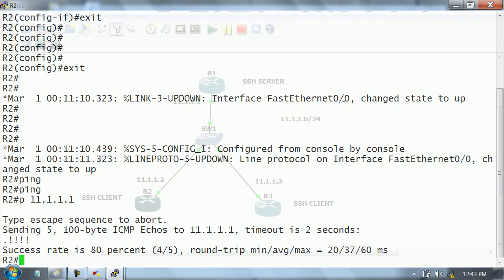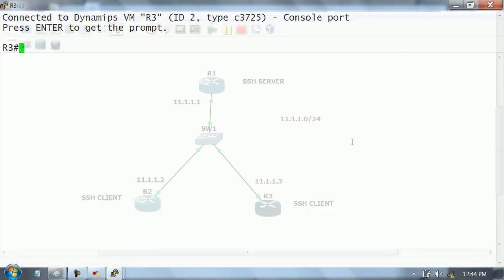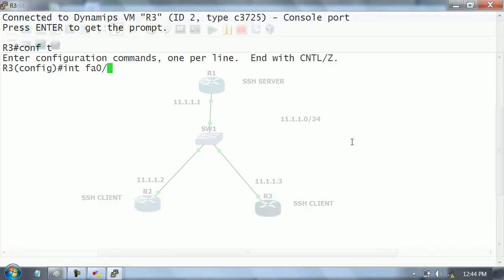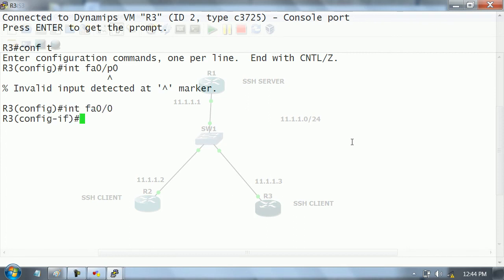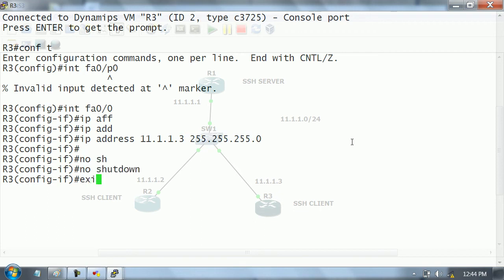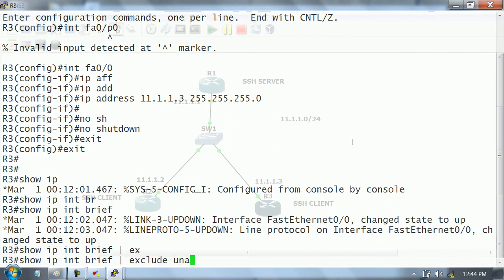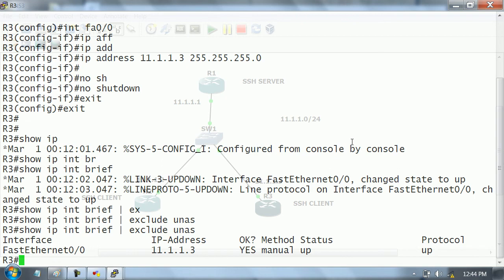No. Done. Show IP interface brief, exclude unass. Assigned. Status is up and protocol is also up.